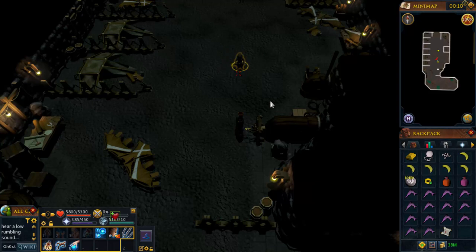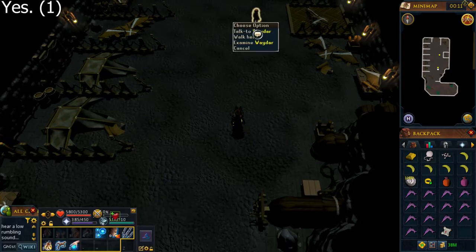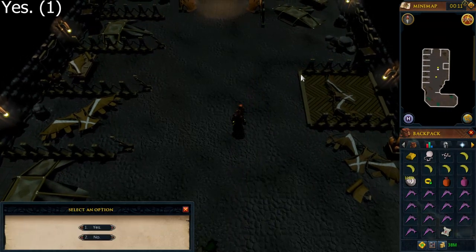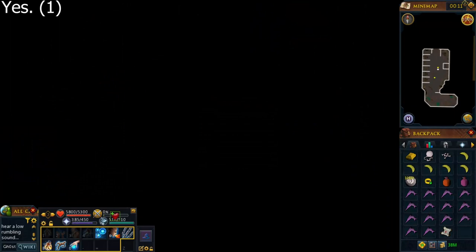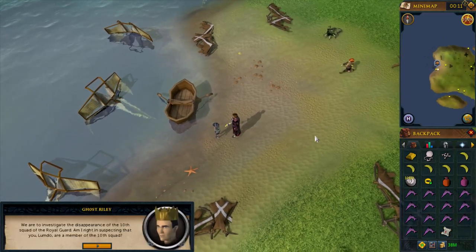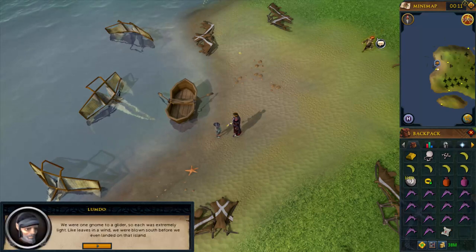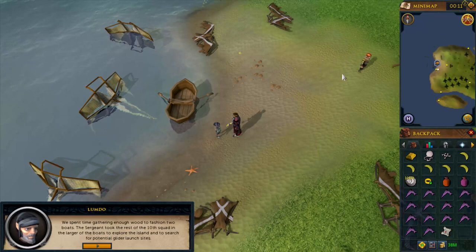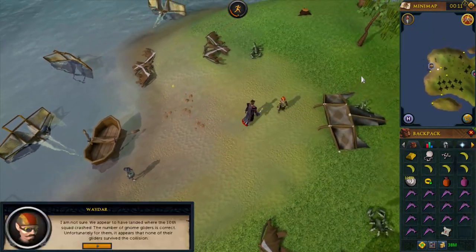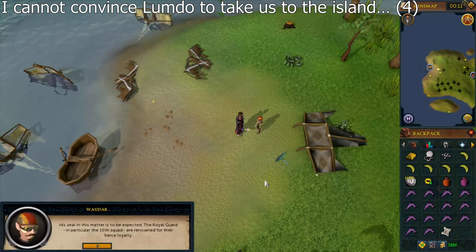Speak to Dayro. Speak to Wadar and select option 1 for yes to travel to an island. Speak to Lumdo by the boat. Speak to Wadar once. Speak to Wadar again and select option 4, I cannot convince Lumdo to take us to the island.